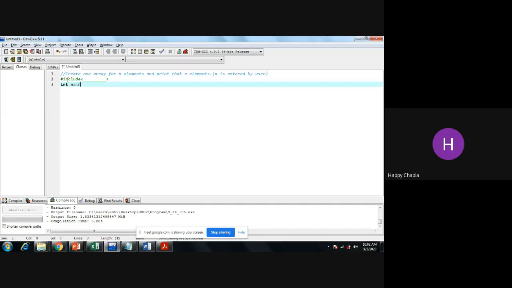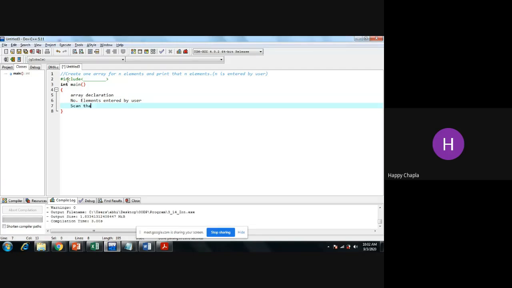Integer main, array declaration, number of elements entered by user, then that many elements from the user, and last task, print those 10 elements on the screen.